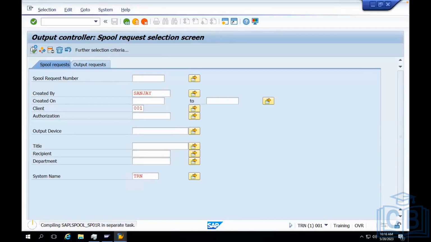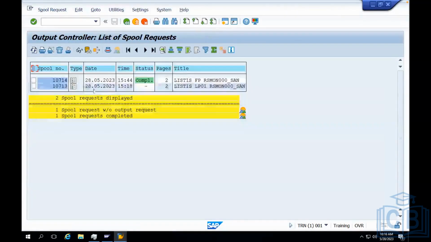Don't specify any spool request number. It is going to show me the status: not done, or done. What was my output? You can see the output also.